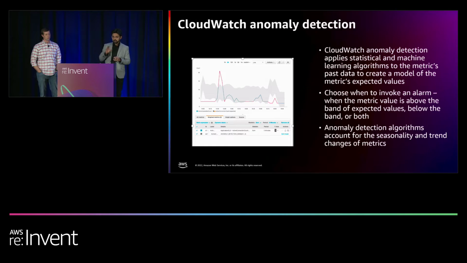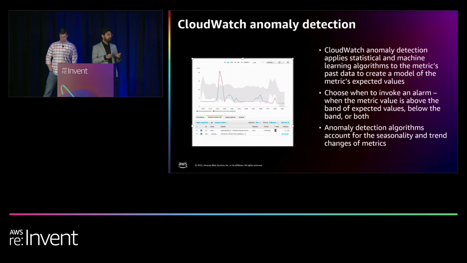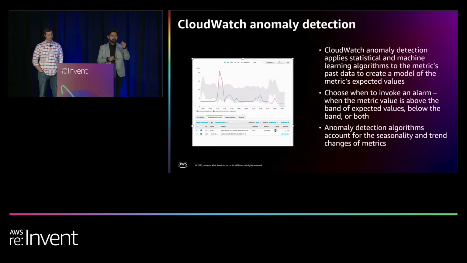And this type of alarm doesn't really have a static threshold. Rather, you can define an alarm based on whether the metric is above the band, below the band, or both. Like I'm showing in the diagram, we are defining the band, and whenever your metric goes outside of that, that's where you can alarm and notify or even take some automated action. And then again, you can enable anomaly detection both on your AWS services metrics and also your own custom metrics that you're pushing to CloudWatch as well.